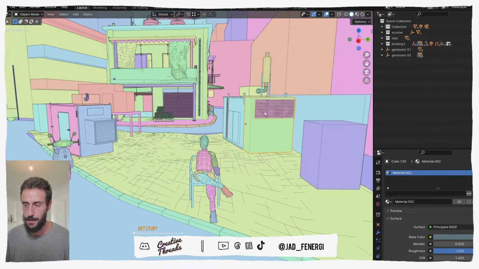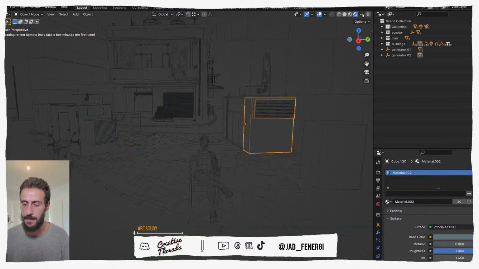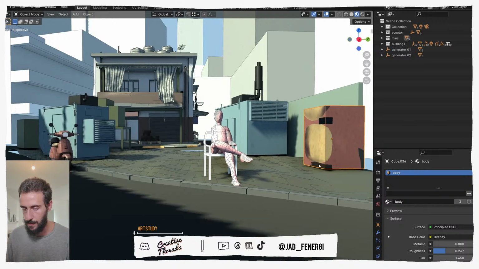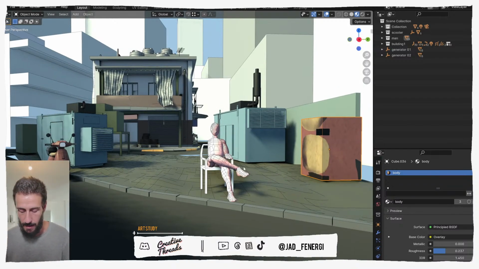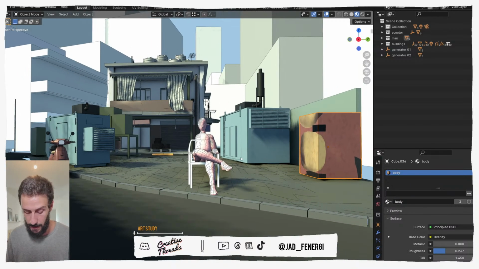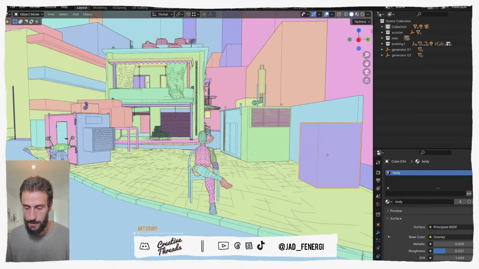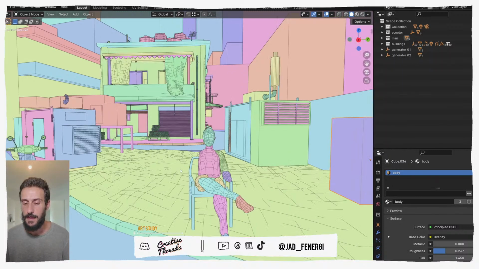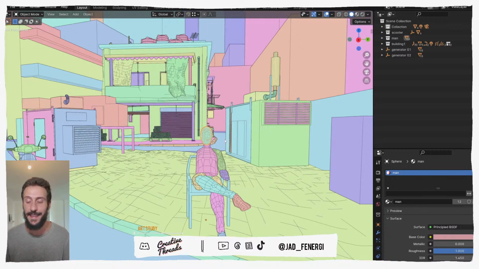So if you press Z, which is the same thing as picking any of these, the wireframe, the solid, the material preview, and the rendered. This has a weird projection. Yeah, I think this is the paint. That's fine. But let's press Z again, go to solid. So the way I'm seeing it right now or previewing it is because I have it set to flat and it is set to random. All right. But of course, this is just for the thumbnail. I just did the thumbnail.